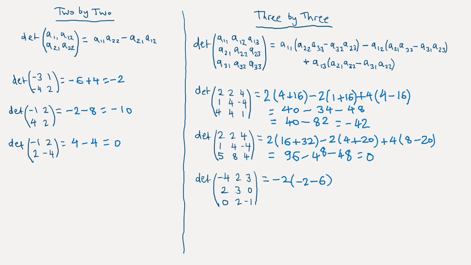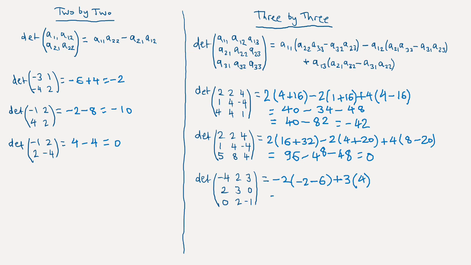and then next element on the second row is a 3, and remember my pattern is minus plus minus, so this will be a plus. And what's left if I eliminate the second row and second column, I'll have the 4 corner elements. So I'm going to have minus 4 times minus 1 is plus 4, and then 0 times 3, that's just 0. And then the last piece is 0, because I'll multiply 0 by a determinant of a 2 by 2 matrix, and that's just 0. So I don't even need to worry about doing any calculation there.